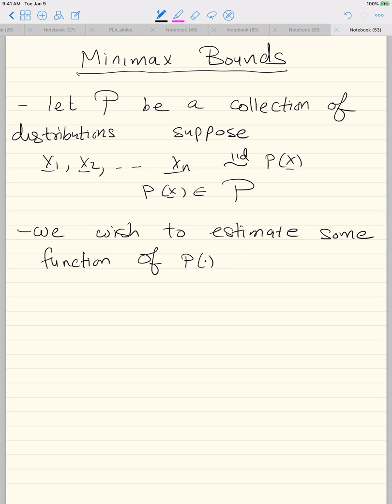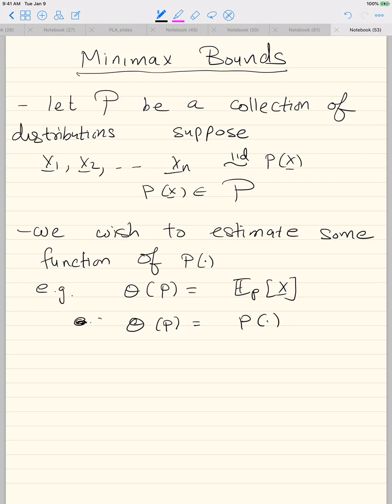So for example, we could look at the mean value of this distribution. This might be a quantity we want to estimate, the mean of the distribution. You are given n samples and you want to estimate the mean of the distribution. A simple example. Or we might want to estimate the density function itself, the entire density function. That's also perfectly valid. All of them fall in this framework. So we may want to either just estimate the mean of the data, or we may want to estimate the entire distribution.